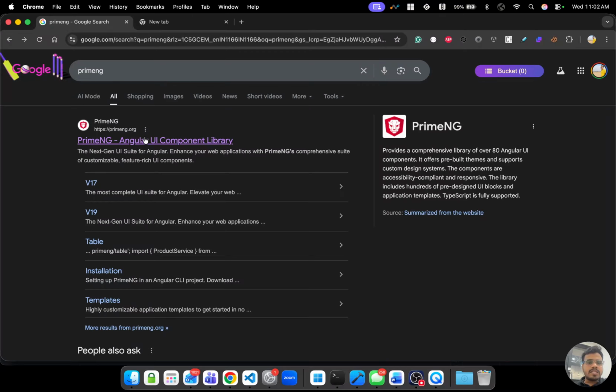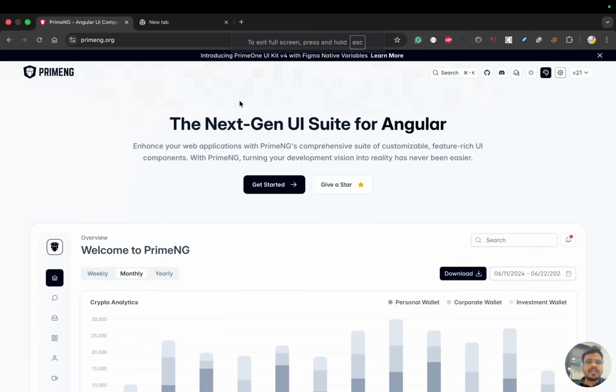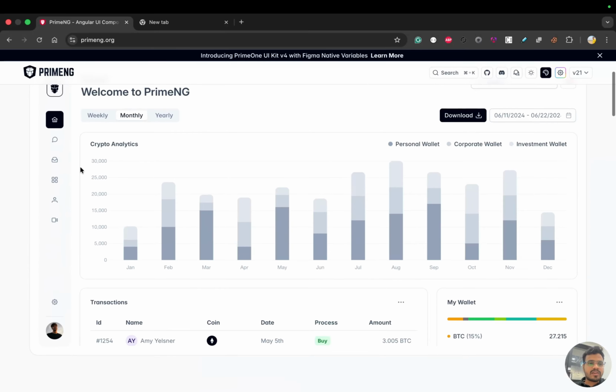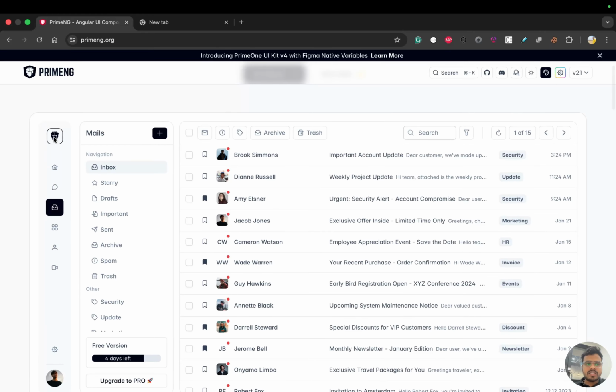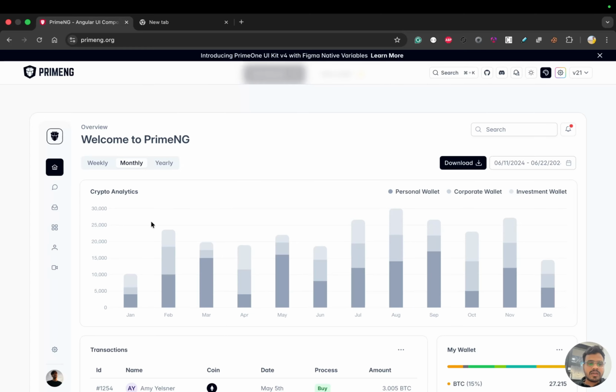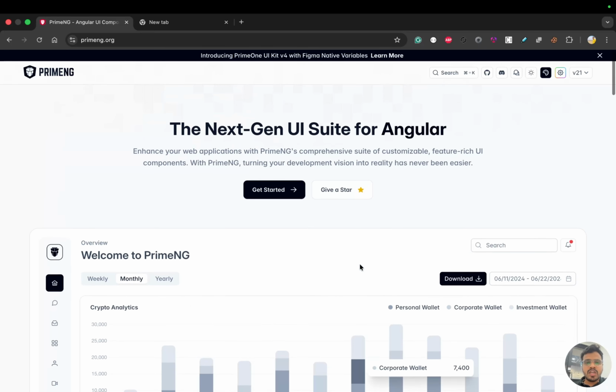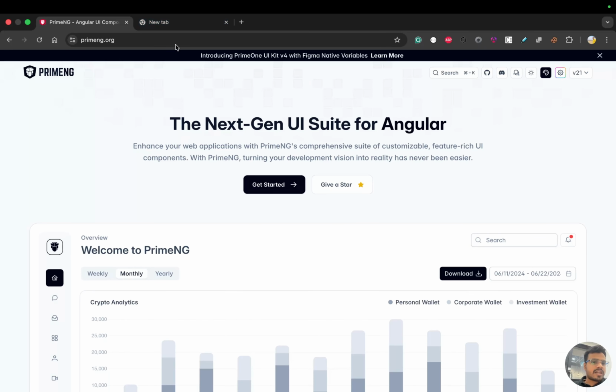So if you Google PrimeNG, you'll see that this first website is for PrimeNG, and it is saying next gen UI suite for Angular. So it simply means that using PrimeNG we can build UI components in Angular, similar to Bootstrap, Tailwind, or a plethora of other options. PrimeNG is one of them, and using it we could simply create this kind of stunning UIs, as you can see, in simple components, right? So it gives us components for buttons or these tables, everything similar to Bootstrap or any other framework you might have used. So let's create a new Angular project, and then I will show you how we can install PrimeNG and all these things.